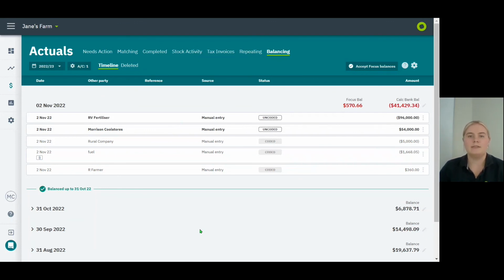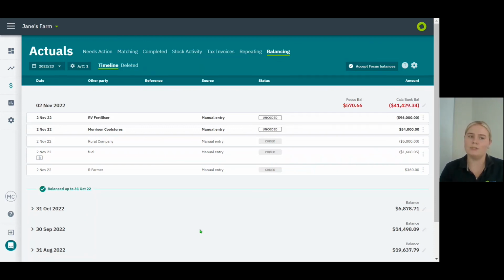Balancing is sort of the last step of your monthly workflow. As long as your account's balanced, then you can be pretty happy to go ahead and do that GST worksheet. The thing about the balancing in Farm Focus is it is automated. It does save a lot of time, and it's very easy to see what's going on given that it's day by day. And if you've got that Rabobank feed, they come in automatically, and even if you're uploading that bank file, they still bring in those monthly balances, so you can be pretty confident with how things are looking.